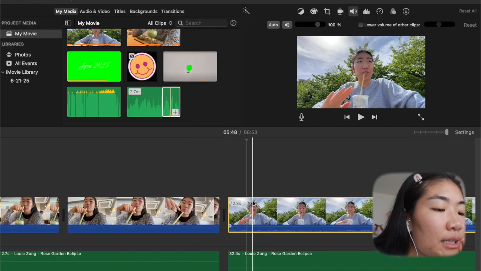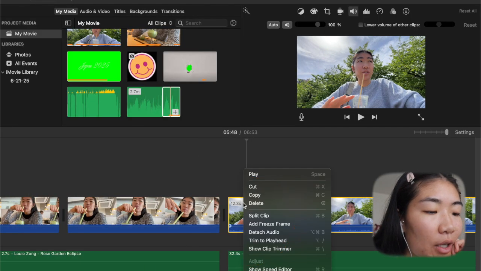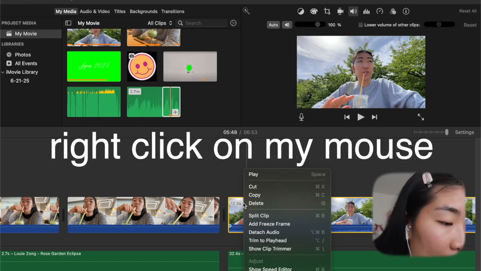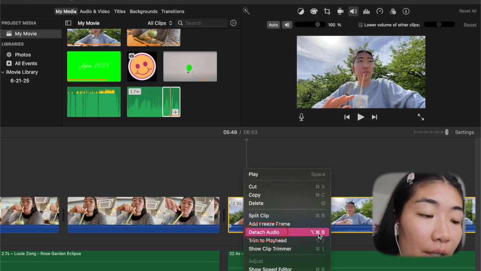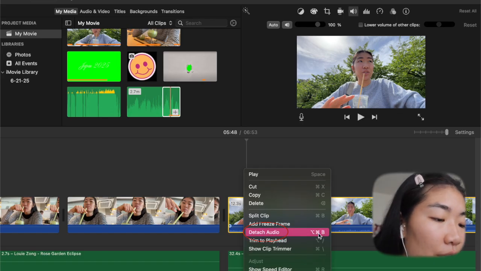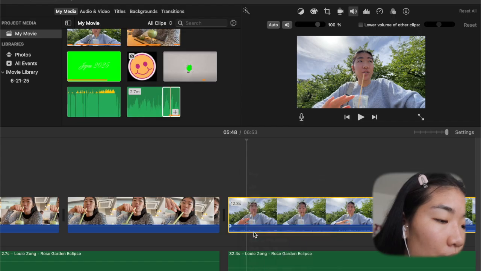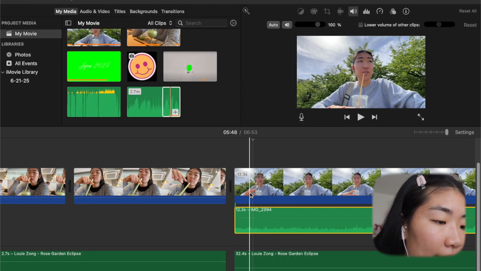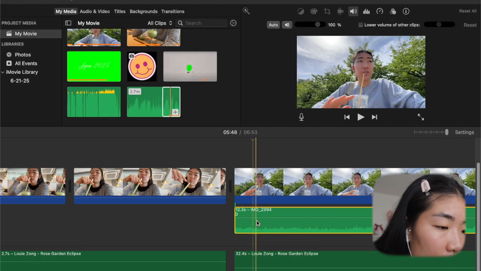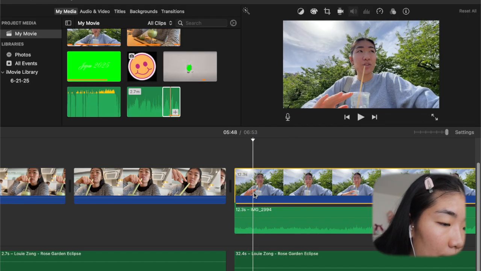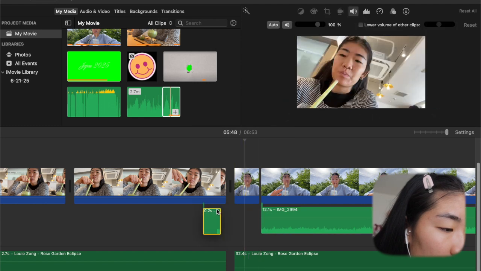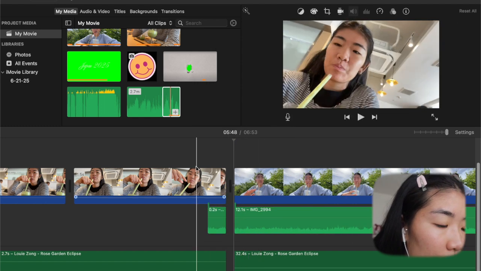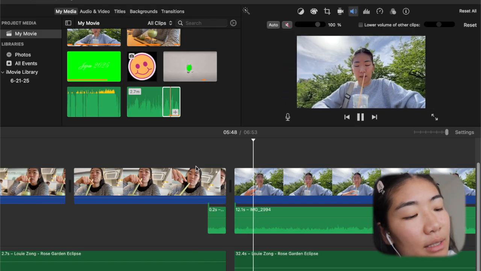So I'm going to click on this clip because that's the one that I know that I'm talking in, and then I'm going to right click, and you'll see right here it says detach audio, and it even shows you the keyboard shortcut if that's something that you feel like you're going to be doing pretty often. So I'm going to detach audio, and it's basically just going to pull a second clip, and I can shorten this here, Command B, cut those clips, and I'm going to take this clip, add it to my previous clip here, and I'll just delete the video part. So it creates this seamless transition.